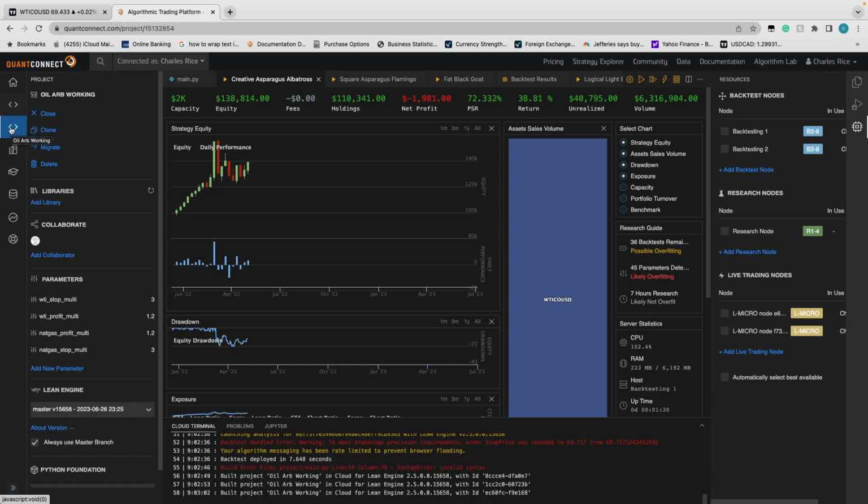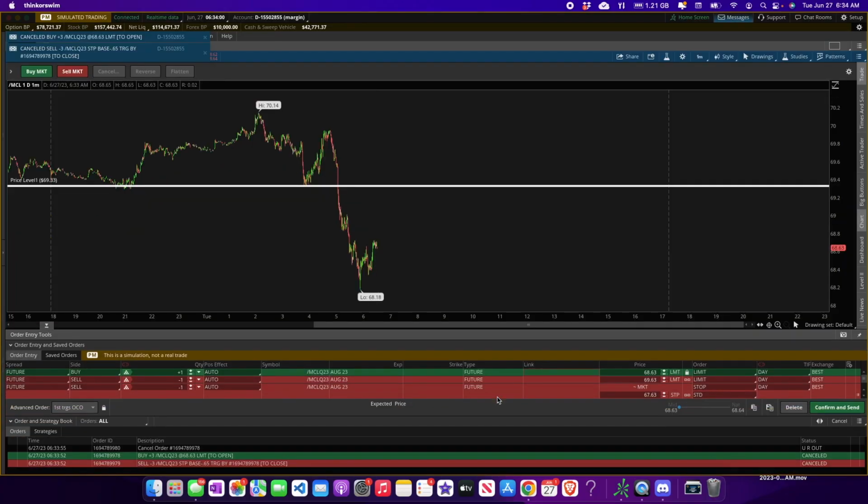Now, with the crude and natural gas pairs trading strategy, I noticed an issue where it wasn't taking trades after a certain period, and I'm trying to figure out what might be causing that issue, whether it might be the strategy itself or maybe the risk management on the strategy. That being said, I'm also struggling with it at this moment, so I may not find it today, but I might still have to look at it tomorrow.